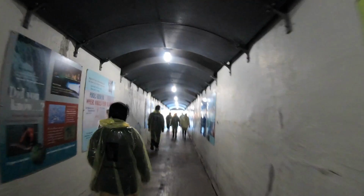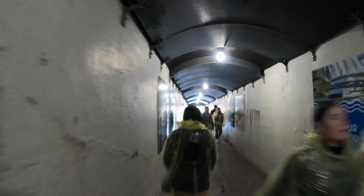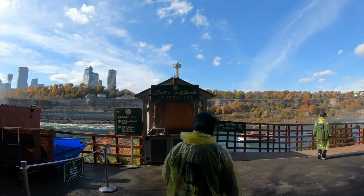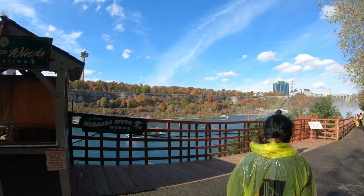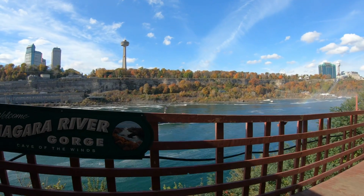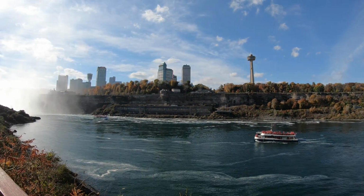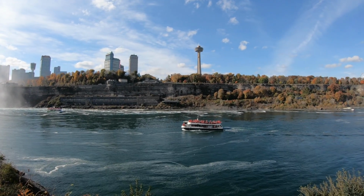It officially reopened in 1924, bringing visitors to the front of the Bridal Veil Falls instead of behind it in a series of decks and walkways. Tropical storm-like conditions can be experienced as winds can reach up to 68 miles per hour underneath the falls. A series of redwood decks and platforms allow sightseers to walk right up to the base of the Bridal Veil Falls with water crashing down right on them and flowing beneath the decking.